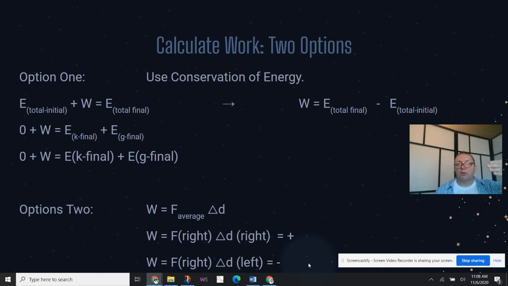So if our spring is over here and the car comes at it and the spring slows the car down and makes it come to a stop, well, the spring would be pushing that way, but the car is moving that way. So in that instance, the object outside of our system, the spring, would be doing negative work, removing the kinetic energy from the car, track, earth system.